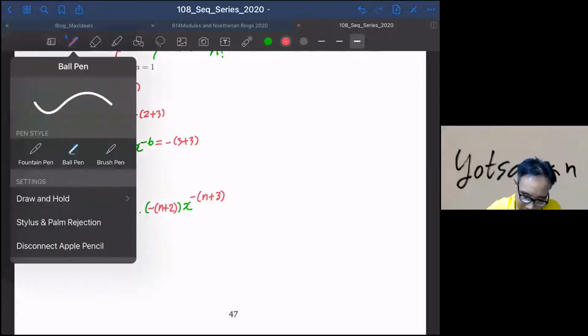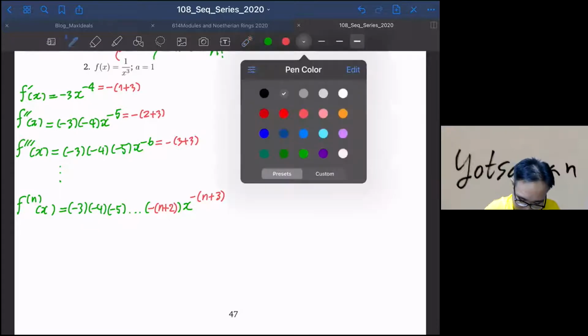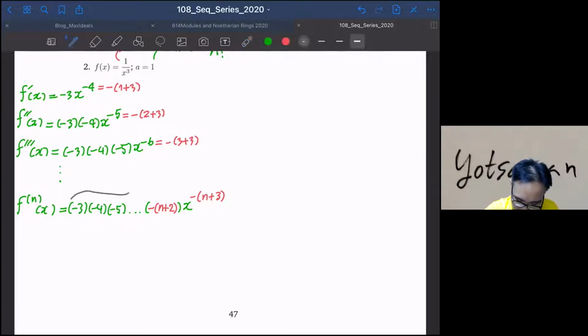And how many terms do we have here? So you see that this one, you look for one term. This one is two terms corresponding to the second derivative. This one is three terms corresponding to the third derivative. So here it's going to be the nth derivative, so it's going to be n terms. Okay, so let me also mention this one is going to be n terms.